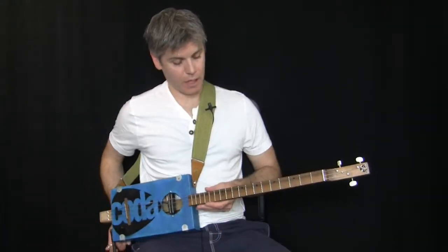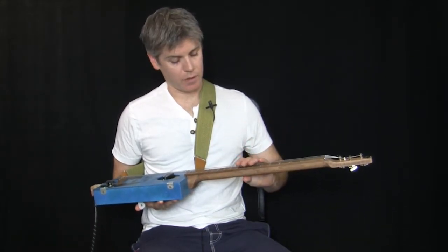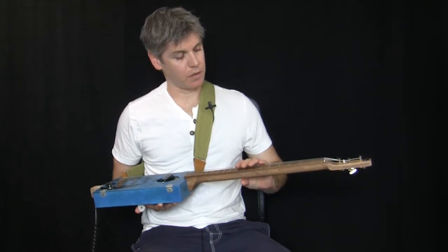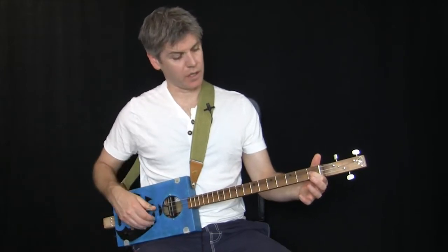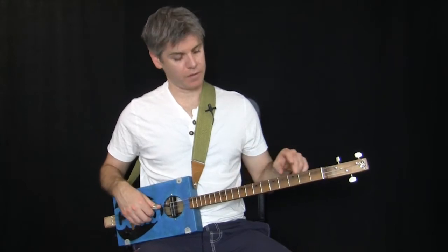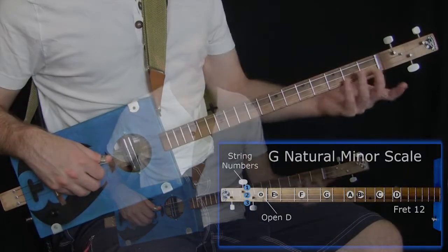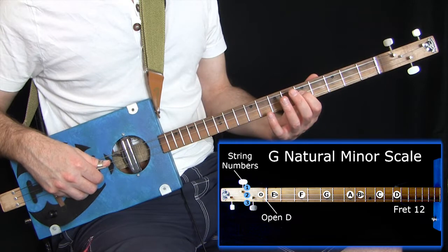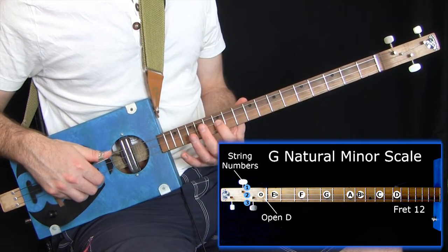Depending on how your instrument's set up, I've covered this in other lessons, but it's worthwhile mentioning. This is a relatively high action because I use it for playing slide as well. So fret one in this instance does feel quite tight to push down. So if you're fully set up for slide playing, you might find some of these fretted notes difficult to play. But D, E flat, F, G. G, A, B flat, C, D, and so on.